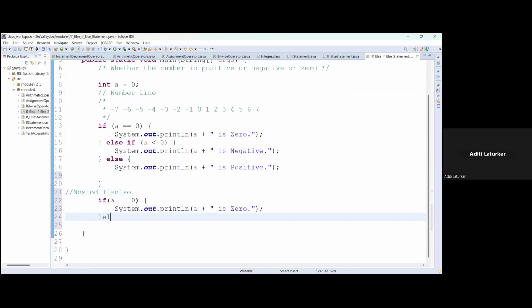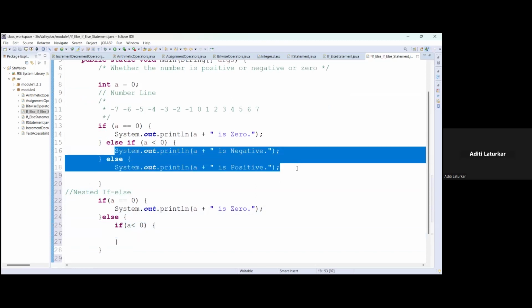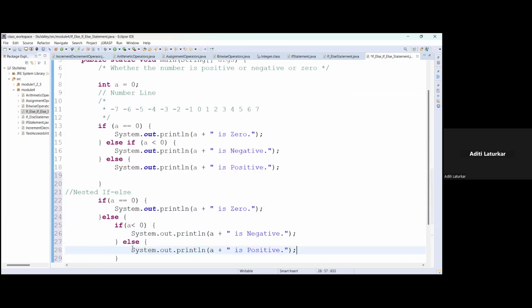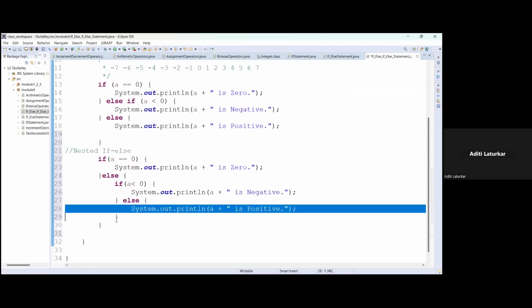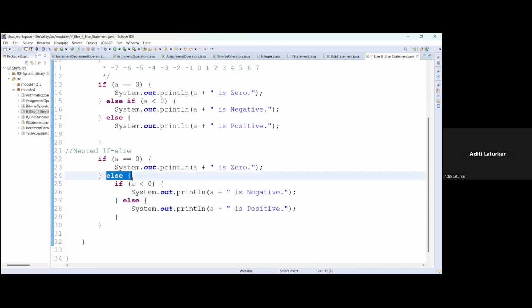If it is not 0, then we will use the else statement. Inside this, we can add the same condition: if a is less than 0, then that value will be negative, right? And the else block will be added to this if as it is. That means in the else we are simply removing these brackets and adding this if statement here.